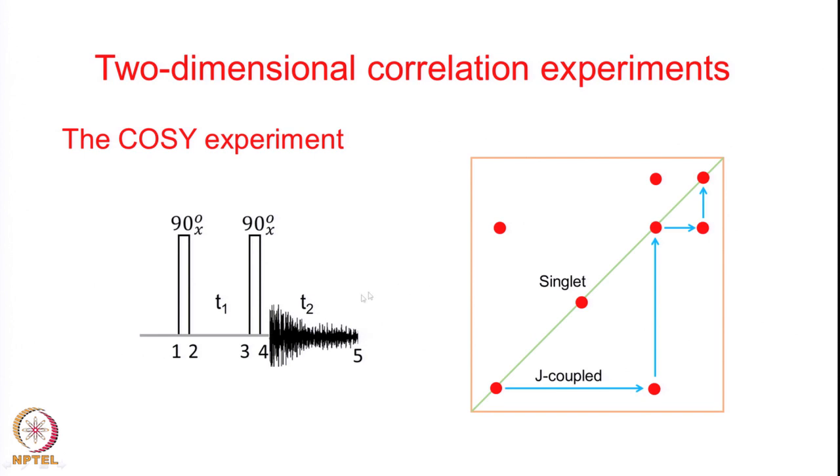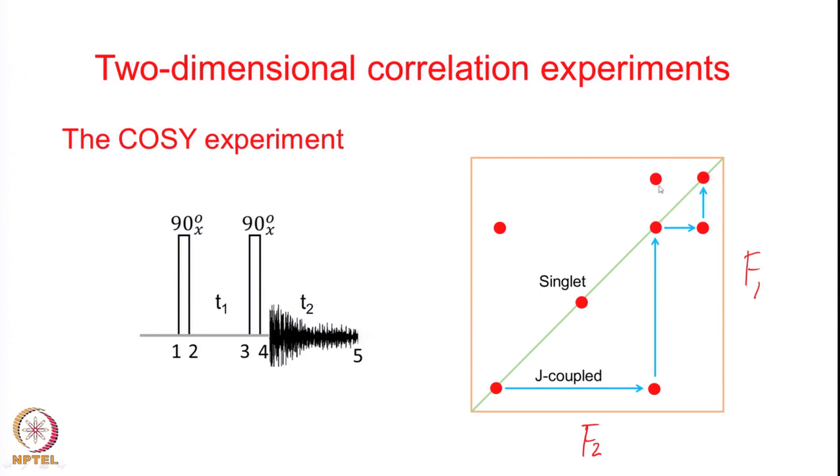Now we will see that this kind of experiment produces a spectrum of this type. This is a schematic spectrum. I call this the F2 axis, which is where we actually detect the signal, and this is the indirect detection axis, which we call F1, and that comes as a result of Fourier transformation along the T1 dimension. Now let us see what the information is here. If you generate peaks like this, you will have a so-called diagonal. The diagonal has the same frequency along the F2 and the F1 axis. So all the peaks here have the same frequencies whether along the F1 or the F2 axis. Then it displays correlations.